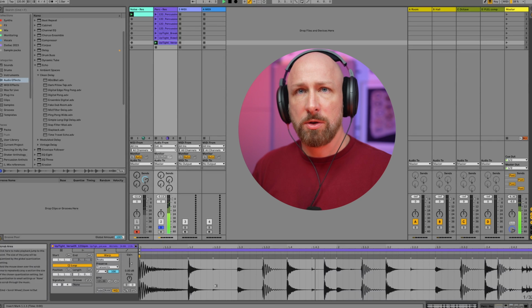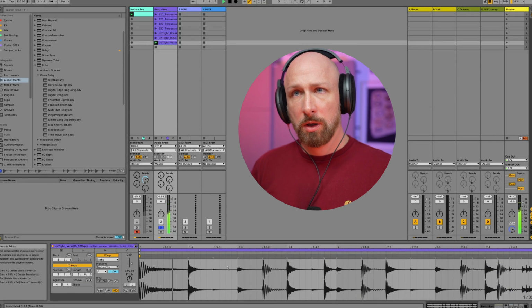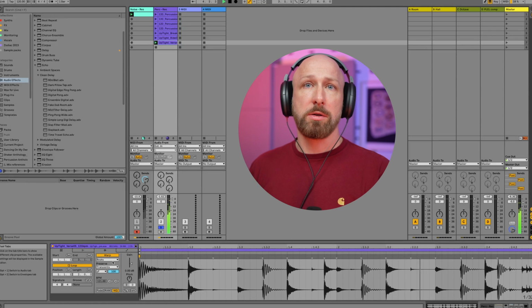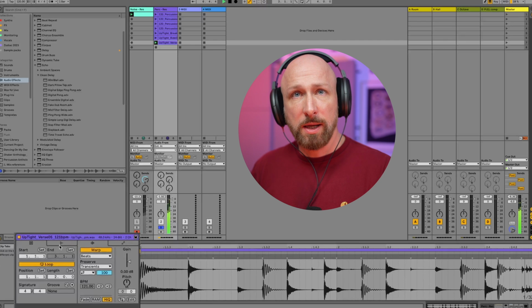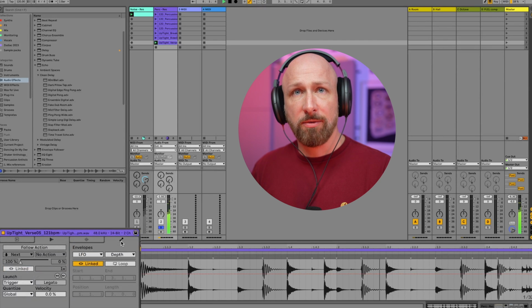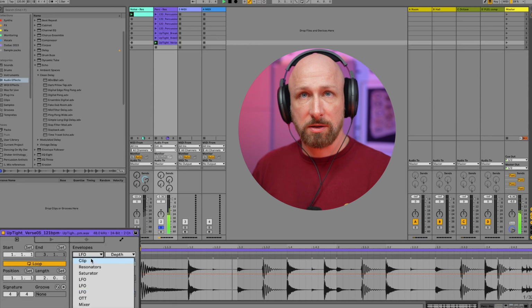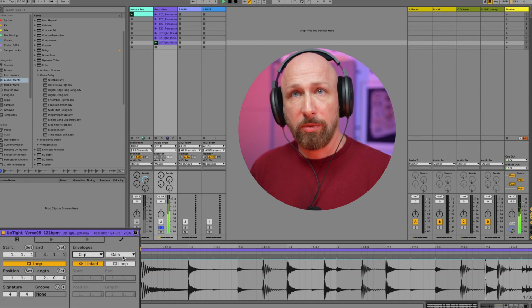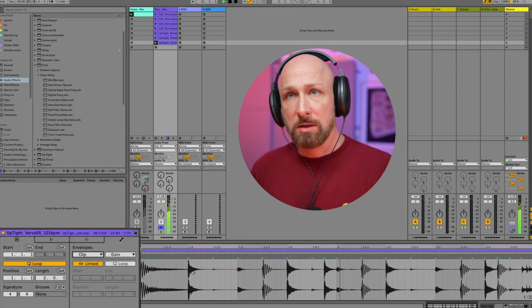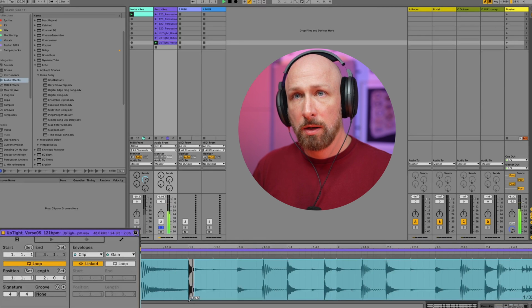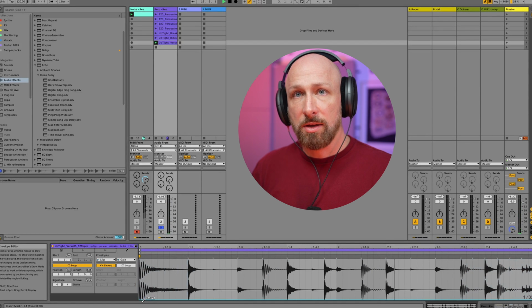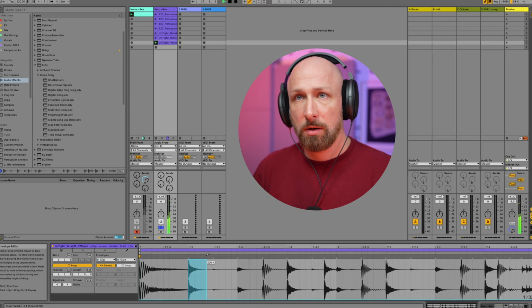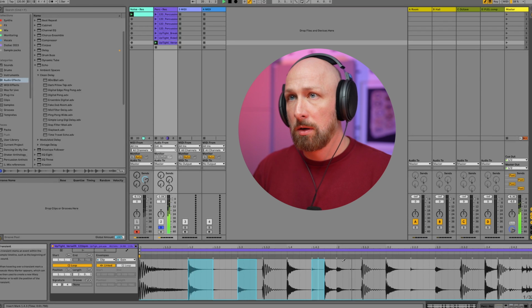All right, so one thing I want to do here is I want to make this loop less busy. I want to make it more sparse. And so how would we do that? Well, we can see here, we can see each individual hit. We can go here on the left and find ourselves the envelopes thingy. Don't worry if you get lost, I always get lost as well. And you would just go to clip, for example, gain. And then if you hit B, you have your little pencil and you can just take down everything. Hop. And this way you can draw in individual hits, right? So maybe I want this one and just a little one. Oh, that's fun.